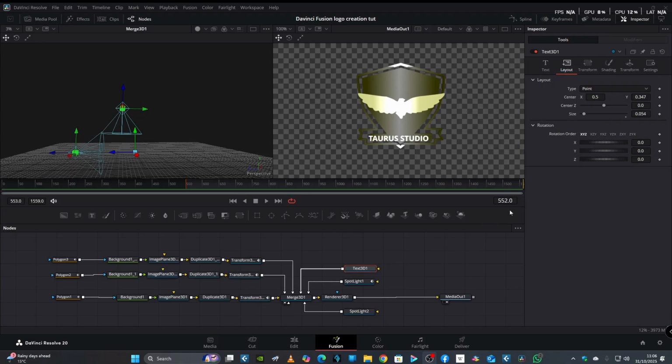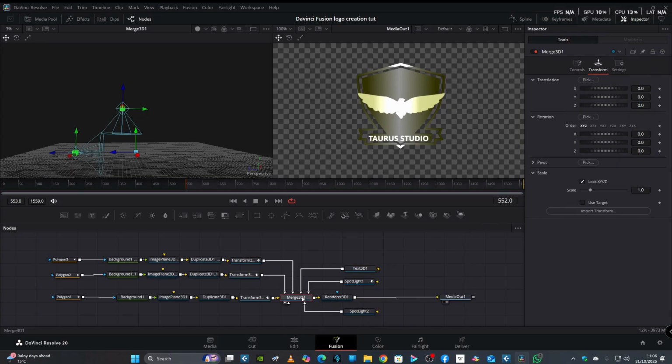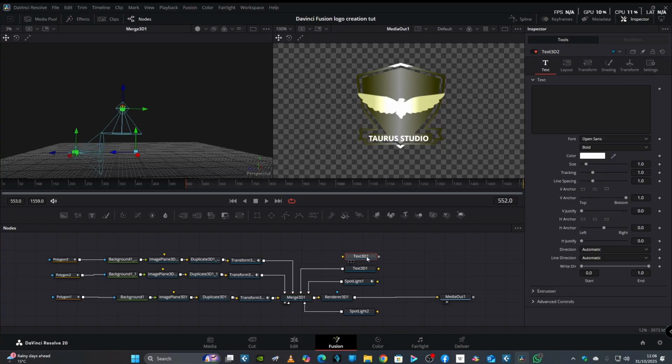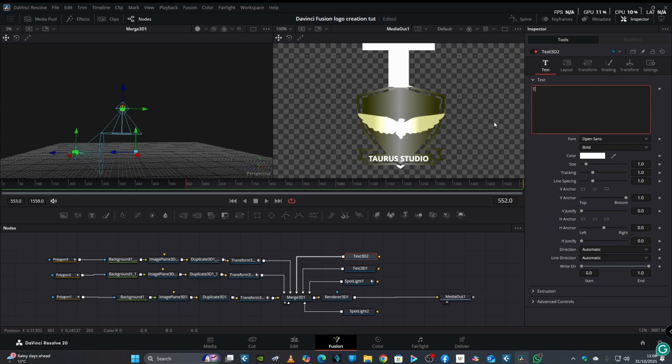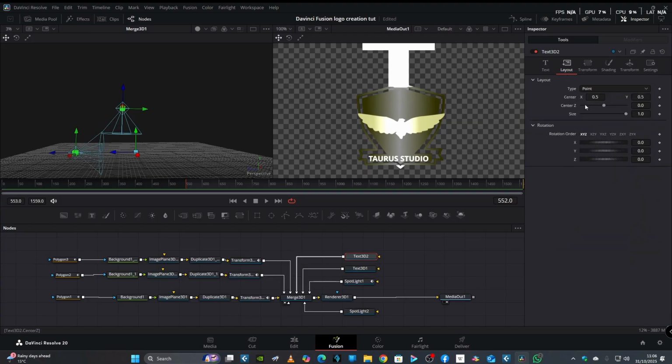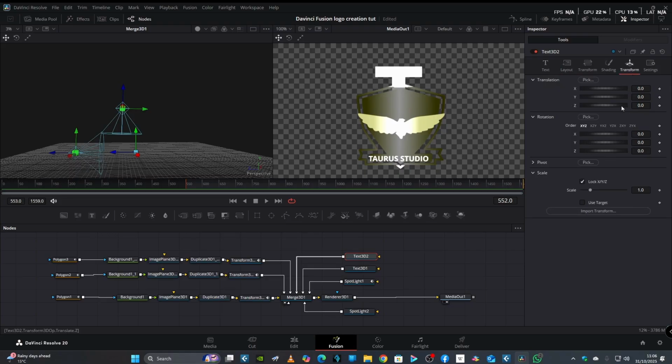Okay, we'll grab another text, a 3D text, another one, and just type T. And we need to make it smaller. We're going to layout, bring it down. Going to transform and bring it forward.